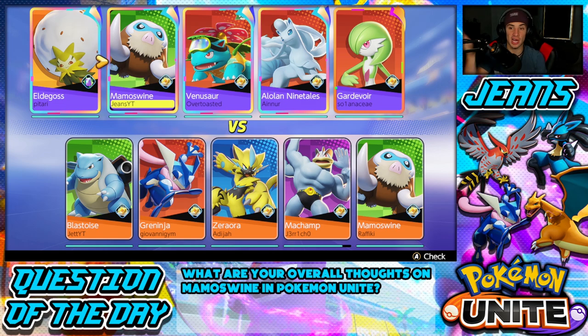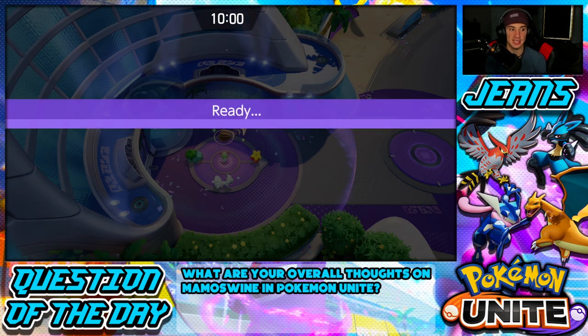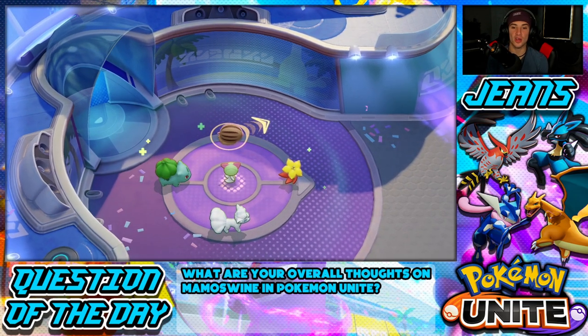But yo, Venusaur or Ninetales, I need one of you guys to be like, hey, alright, I'm stepping up here, I'm gonna go in the jungle. Or Gardevoir. I think Gardevoir could be really good, but I don't know. I'm definitely not Manny. I'm definitely not a defender. I'm not doing it.